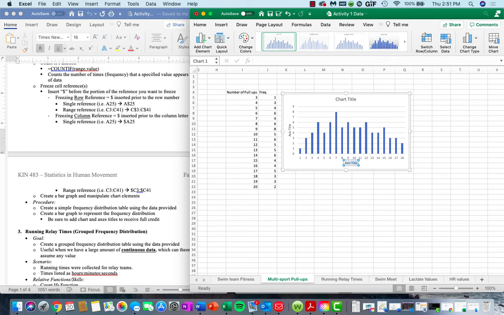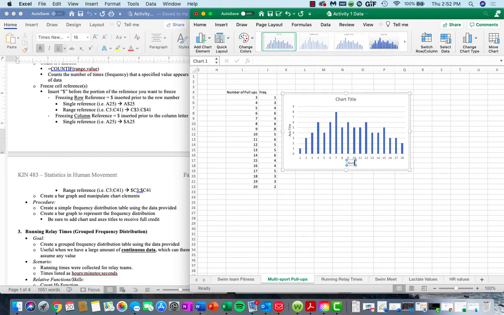The horizontal axis corresponds with the frequency column. If we have a frequency of 1, this x-axis point should be how many pull-ups a person has achieved.